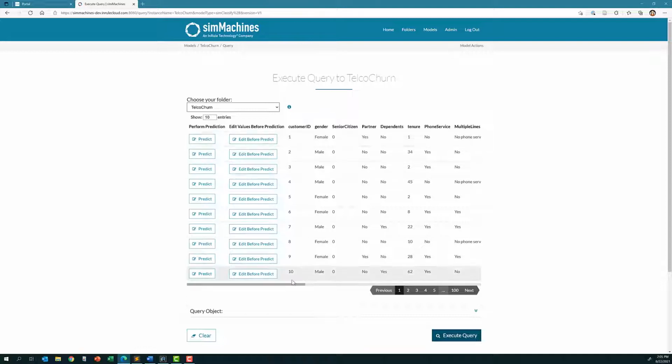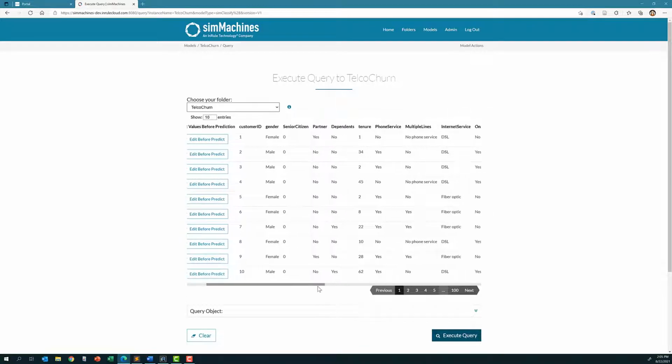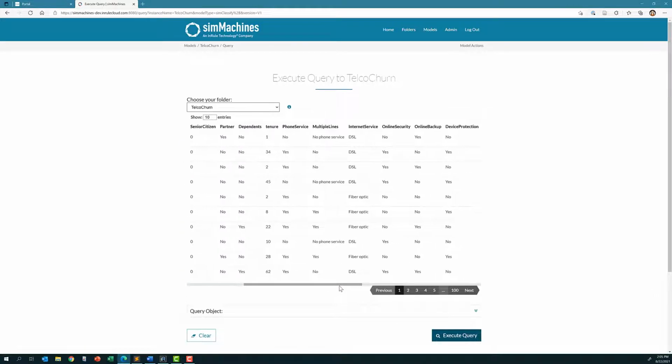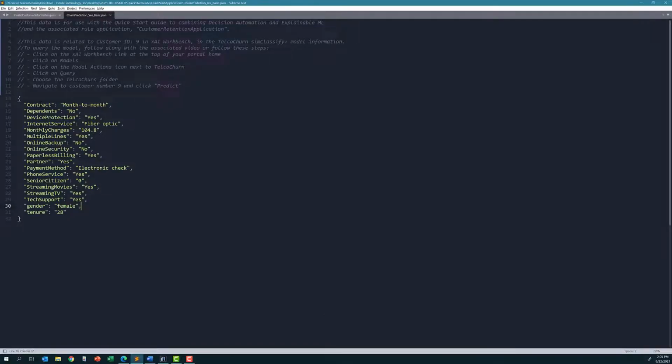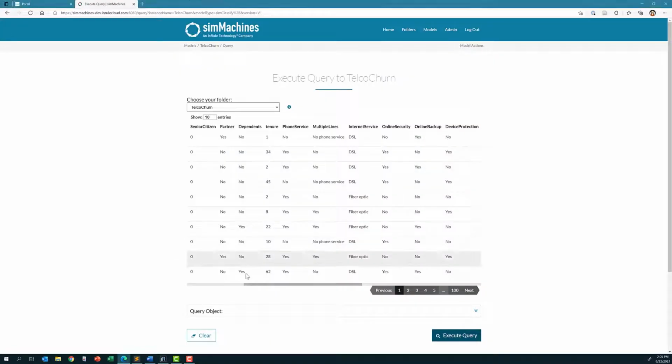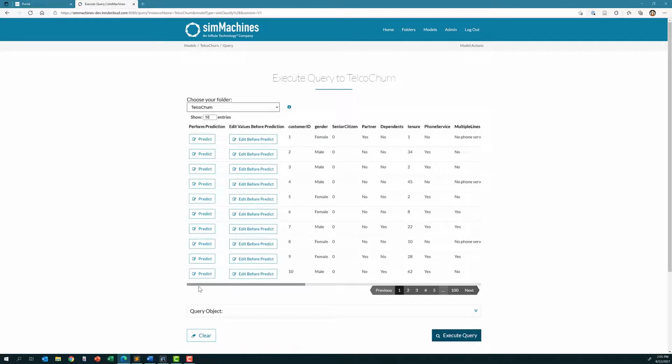We see across the top these column headings or features, and those match or mirror what we saw in our JSON file. Very similar, might be slightly different order, but they're all present. So let's see what happens when we send the data for customer ID 9 to our model.